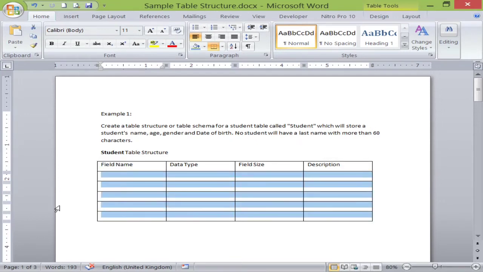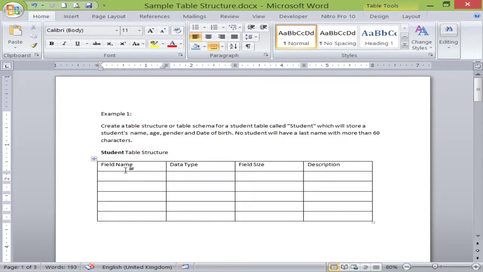So what we're going to do next is put each field name under the field name column, and find an appropriate data type, field size, and description for each field. So let's begin. The first field that we're going to look at is first name.